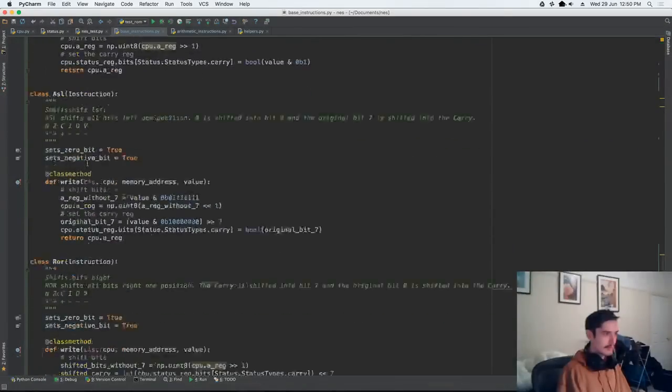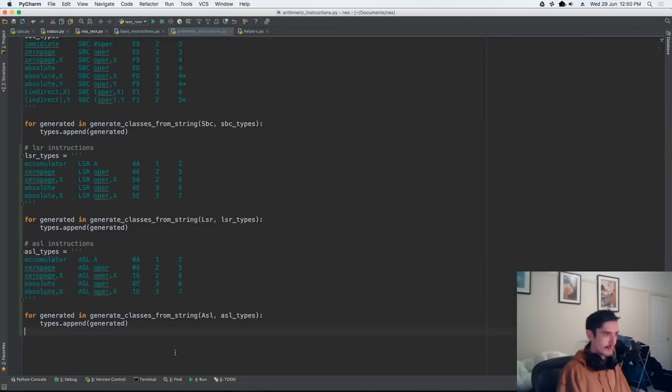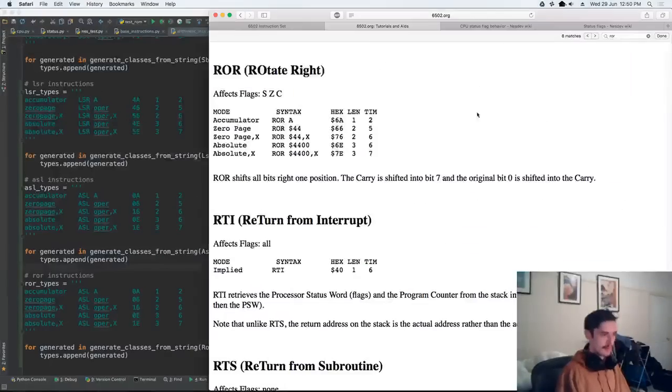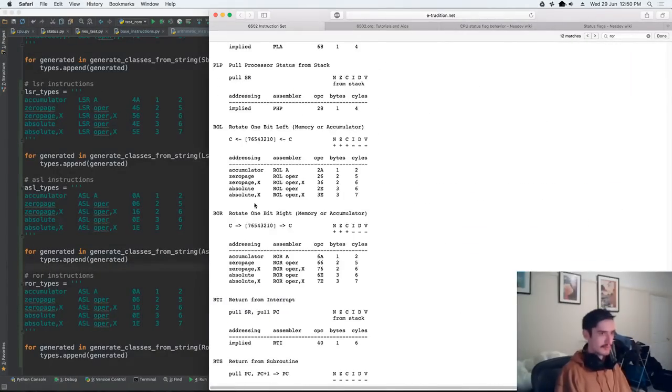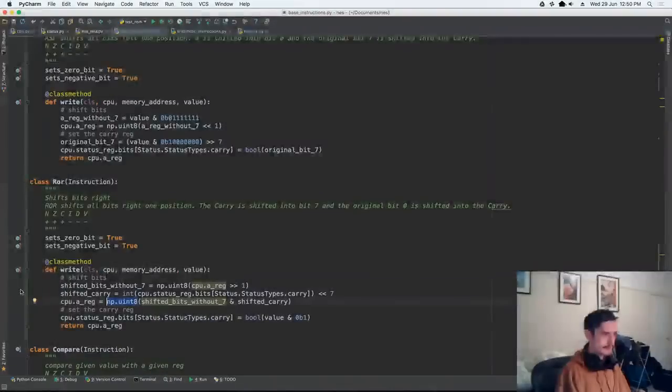Yep. Cool. So let's do the same thing where we implement these types, and then we'll come back and debug it. So ROR types is a ROR. Let's import that from ROR types. Let's head back here. Let's find our ROR. Done. And now we should be able to head down to here, and we should be able to breakpoint.